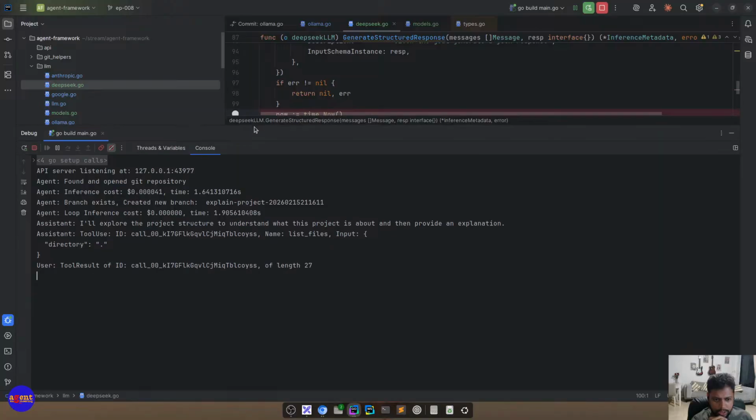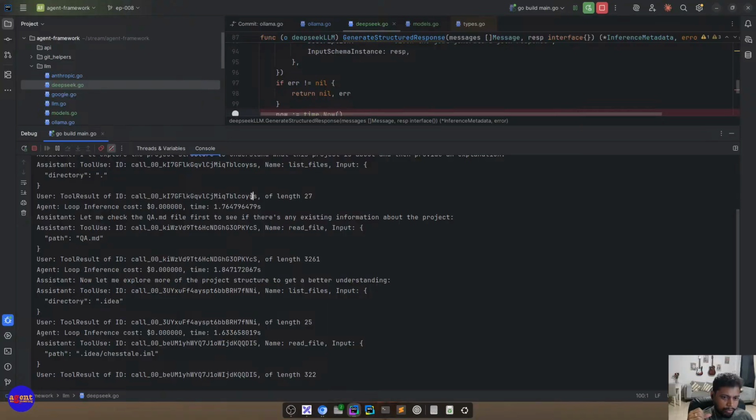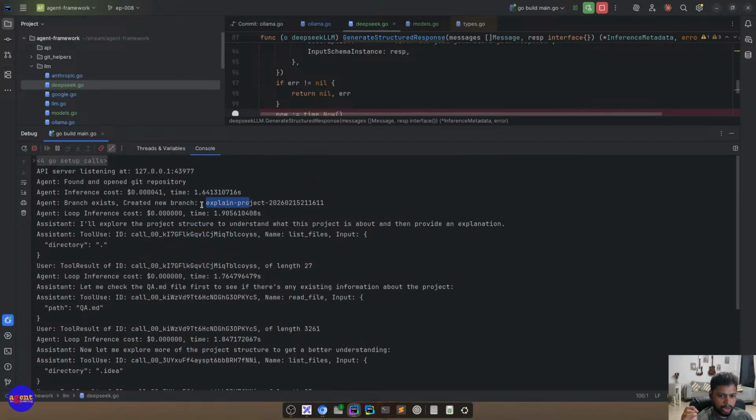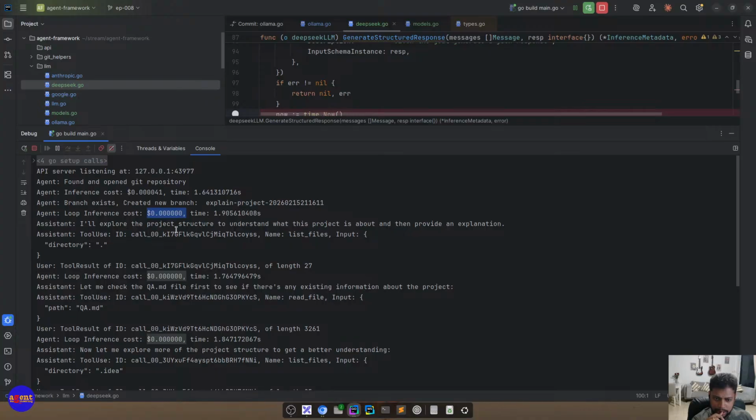So if you see, the first order of business for our agentic flow is to create a new branch in the project, right? Which is just chess tail. If you saw earlier, we created a new branch, right? So it cost us $0. I think there's some problem with the cost calculation here. Okay, this is an issue. Okay, we'll look into it. But if you see, the rest of the stuff is correct, right? The branch name that it predicted is correct. It took 2 seconds, which is a bit slow, but fine.